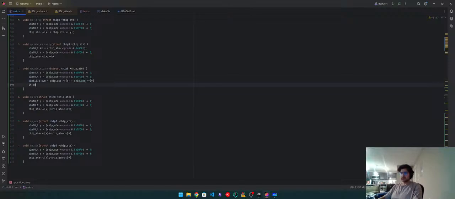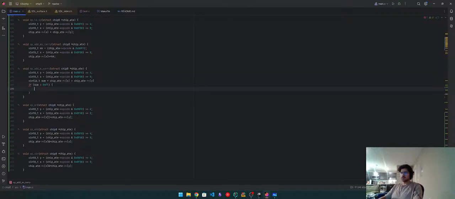If sum is greater than 255, I believe this is 0xff. And why am I doing that? Sum greater than 0xff. Then what we'd want to do is set the carry flag to true.